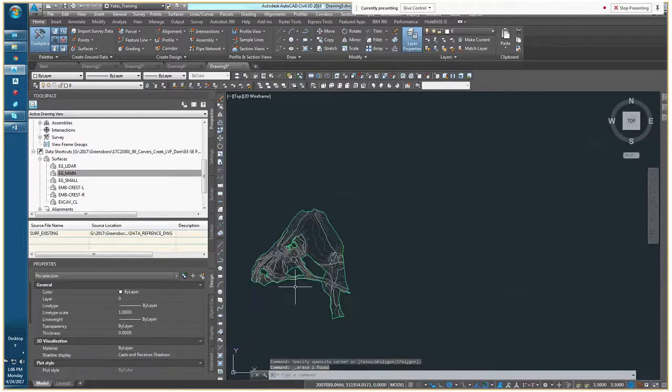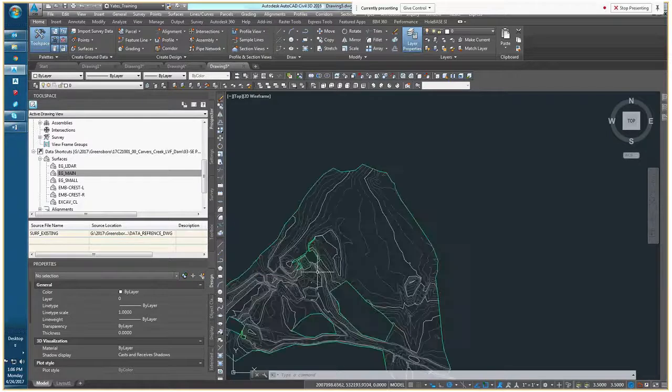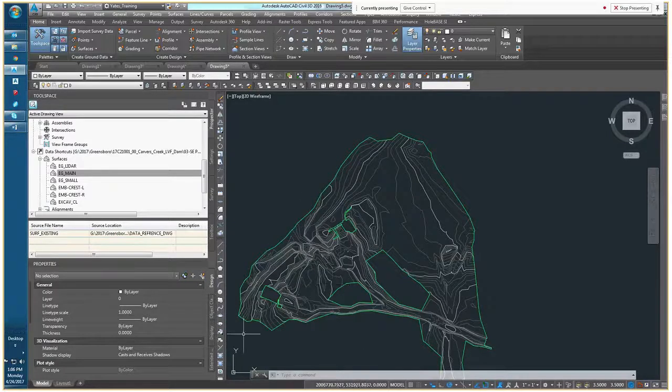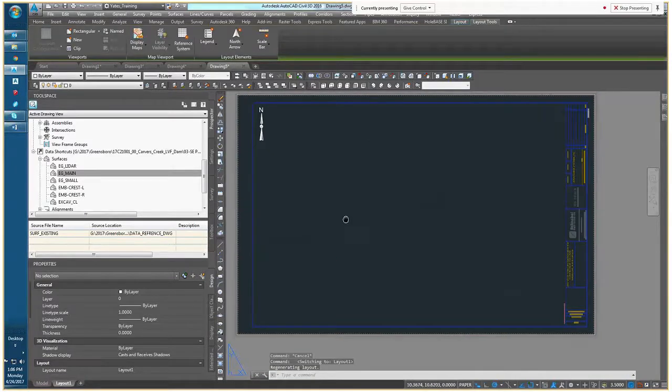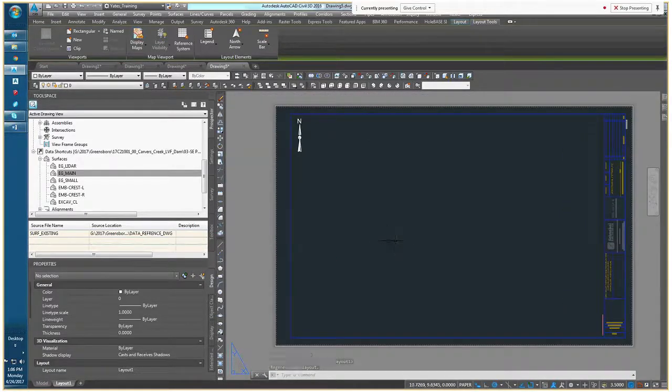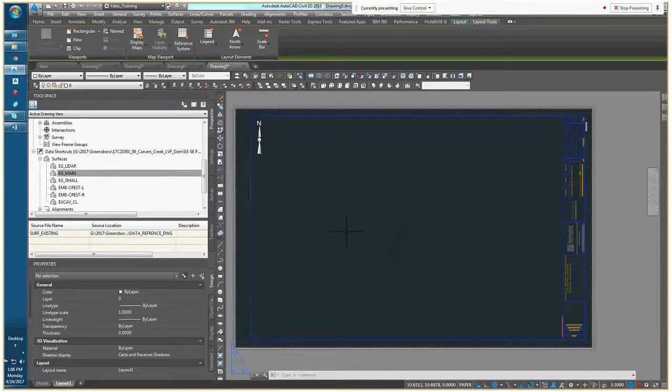Everything we do in CAD should be, for the most part, especially in civil world, take place in the real world coordinates, either garnered from a surveyor or from some other known location. So we have this existing ground location in model space. If we wanted to go back over to paper space and be able to print that existing grade, we would first need to create a viewport. So paper space and viewports are ways to create a view into our model space world.